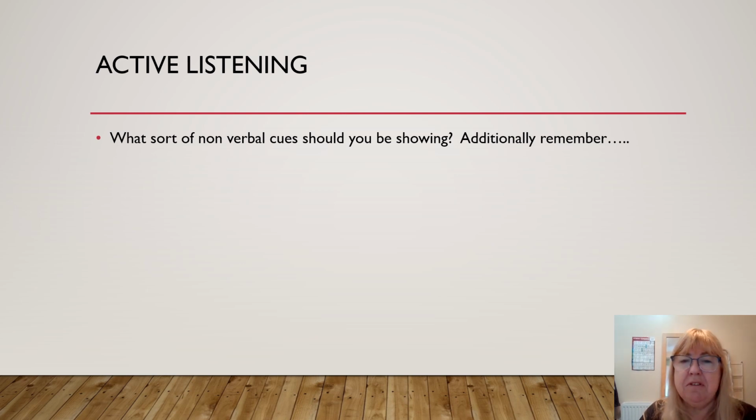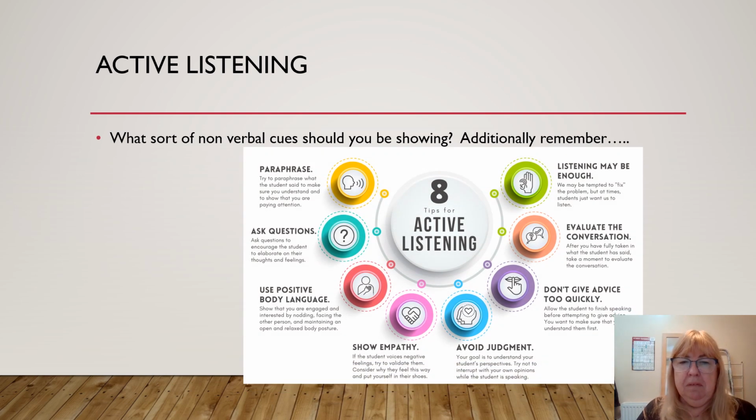And additionally, you need to remember those 8 active tips. Okay, listening may be enough. You don't necessarily have to fix the problem then and there. Sometimes just letting them get it out is all that you need. You need to show a bit of empathy, especially if their feelings are fairly negative. Try to validate them. Okay, say, "I understand how you feel." Try to put yourself in their shoes. Use positive body language. We've just talked about that.